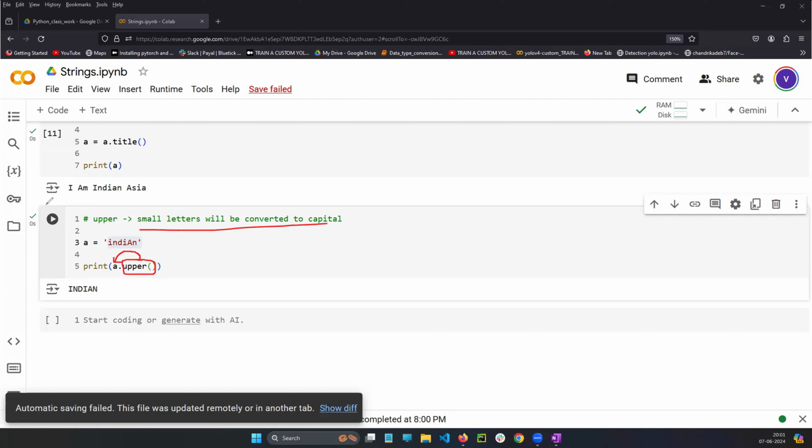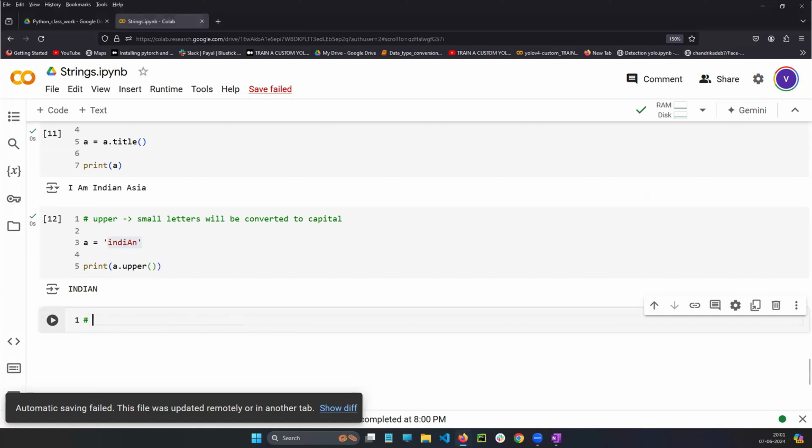That will be done. Okay, what about lower, guys? Can anyone guess? Capital letters converted into small letters. All become small. Small means small. Capital becomes small.